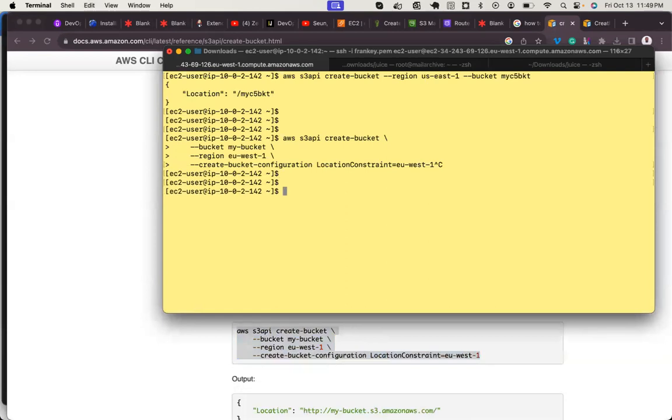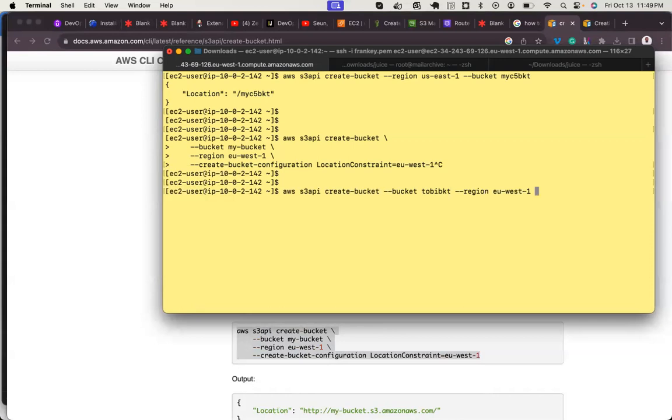I will say aws s3api create-bucket, --bucket, and specify your bucket name. I will say toby-bkt. Then your region, --region. I need to put it in eu-west-1, instead of the default us-east-1.